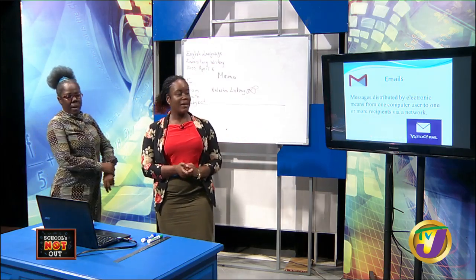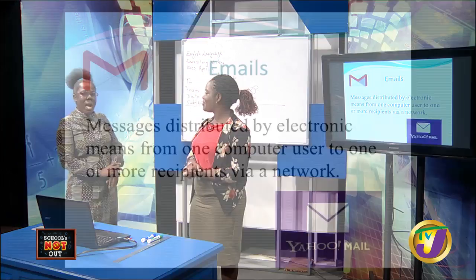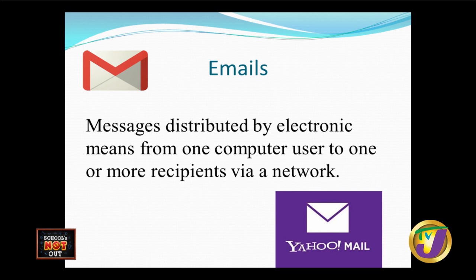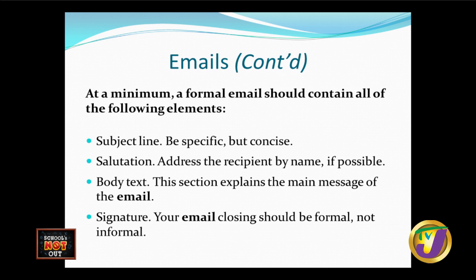We're going to look quickly at emails. Okay. Now, everybody is in this technological world, and so it is easy now not to write a letter, but to send an email, fast delivery. Yes. So emails are messages distributed by electronic means from one computer or device to another, to one or more recipients via a network. So you can send to one person or you can send to many. And what you must note in the emails, because I know that you are very au fait and you know how to write your emails. So you write to, there's always a subject line.